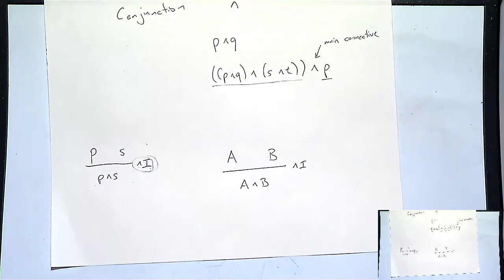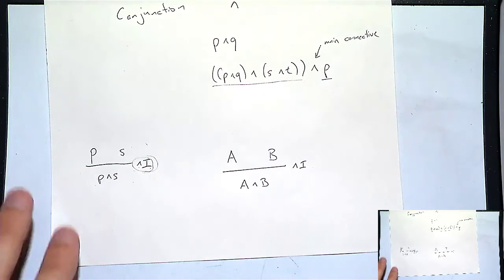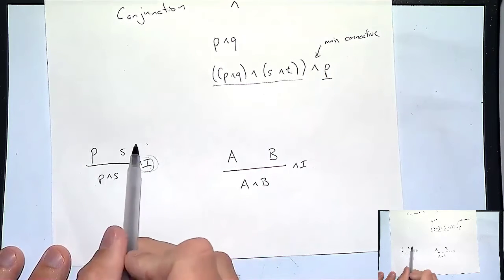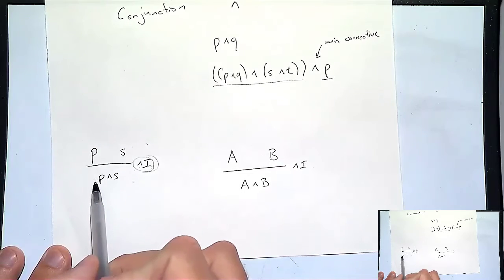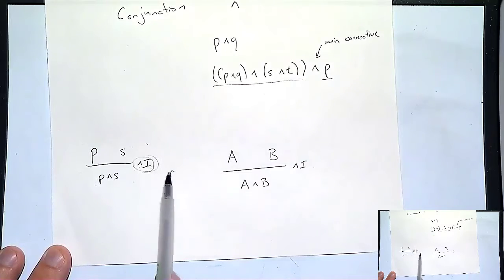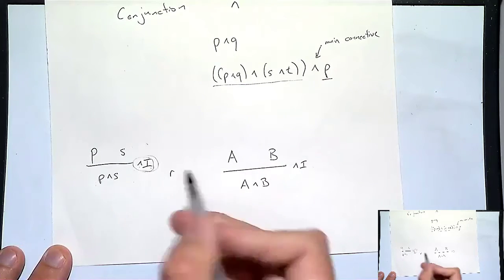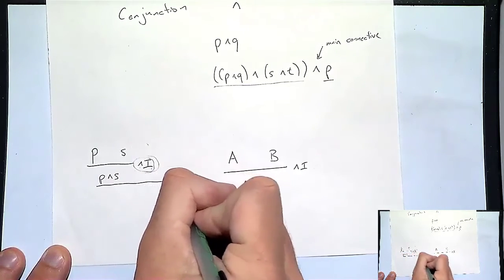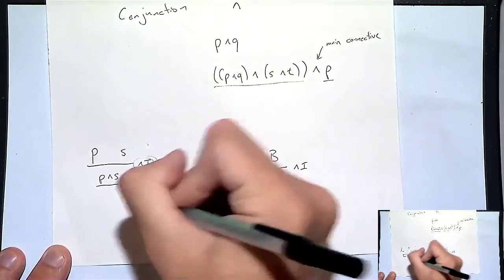Somewhere else in the proof, right? Because you can put together any two proofs with this rule, but you're introducing a new conjunction whenever you apply this rule. So we can look at a more complex example here. We can take this proof, right? This is a perfectly good proof. We can take this proof, say of R, which is just an assumption of R. And whenever you have two proofs, you can combine them with the rule of conjunction introduction.